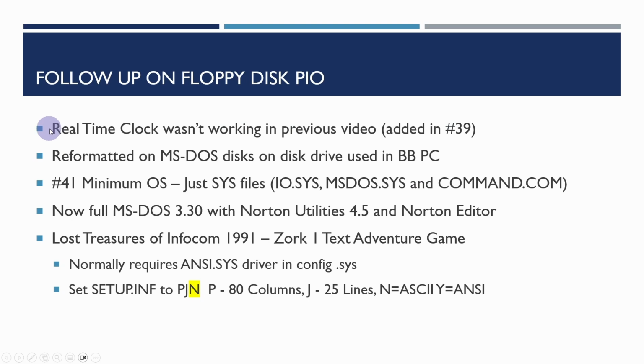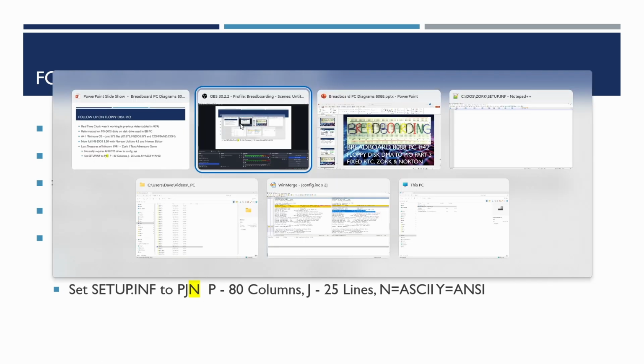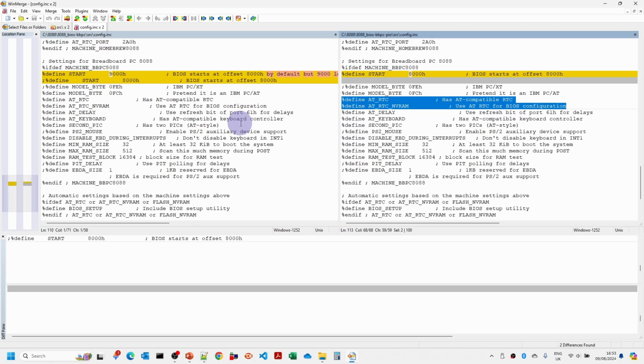But during the previous video I'd noticed that the real-time clock wasn't working. Now this actually turned out to be pretty straightforward. What I'd forgotten to do is to copy some of the configuration items over in the copy of the BIOS that I did for the programmed IO, and in fact this config file basically just needed to have the real-time clock and real-time clock non-volatile RAMs, the CMOS, being added to it. So once those two lines are added and I reassembled and reprogram the BIOS, then that was working.